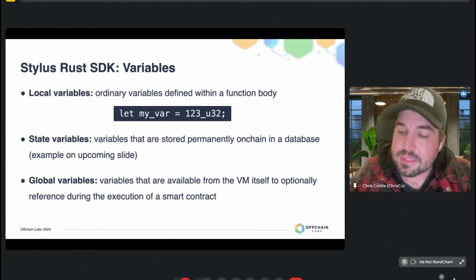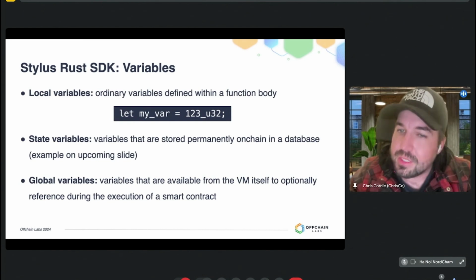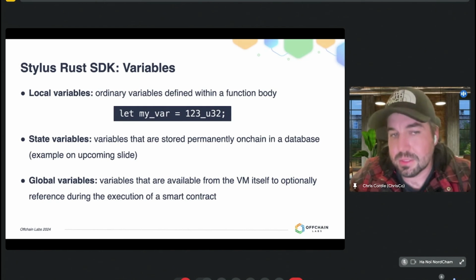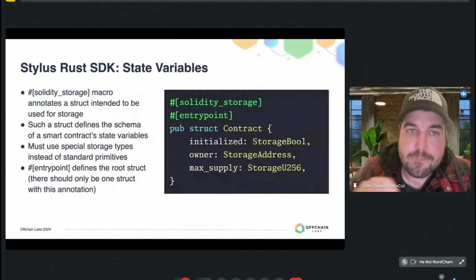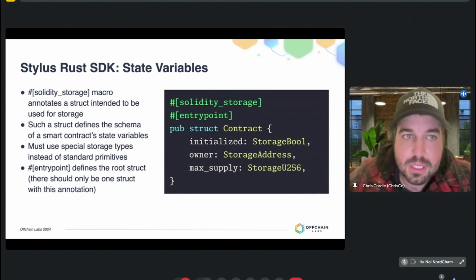Those might be things like a reference to message sender, things that the VM is injecting into the context of the smart contract. There are many of those you can look up in the docs. But moving on to an example of how you define state variables.